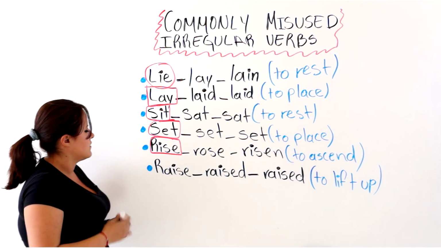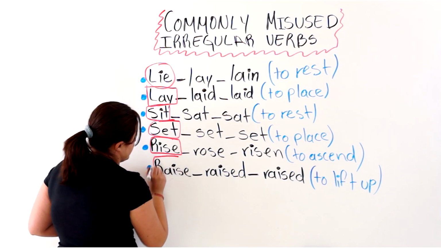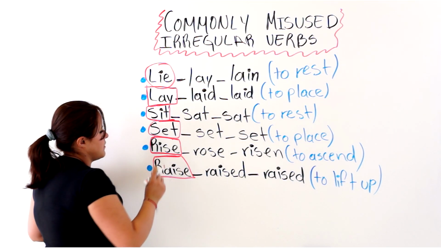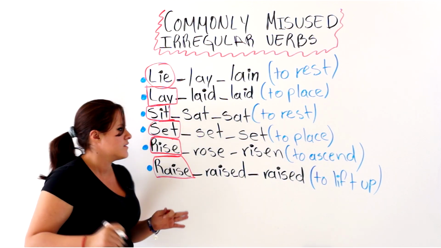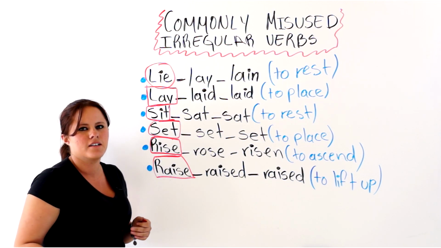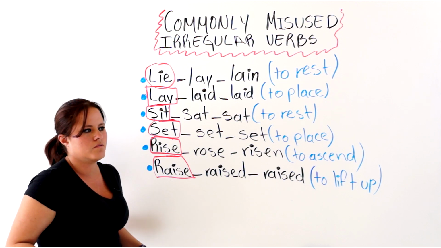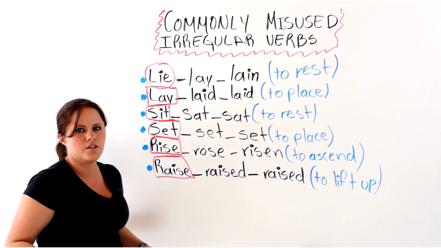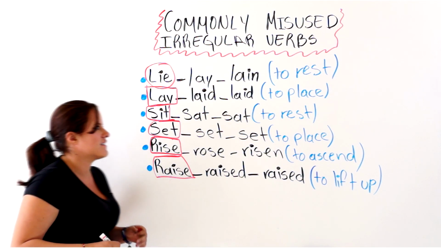And the next one is to raise. This means to lift up. For example, you can say, raise your hand if you're happy. Lift up your hand. But you cannot say rise your hand, okay? You could say rise from the chair or rise from the underworld, okay? But you cannot say raise in this case.